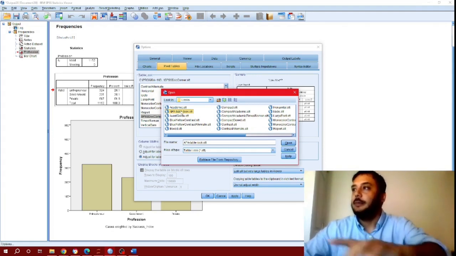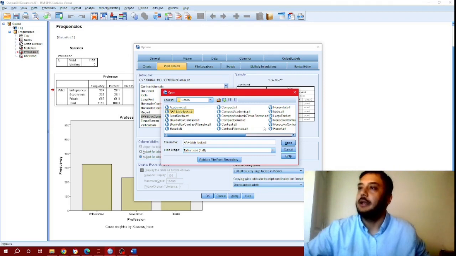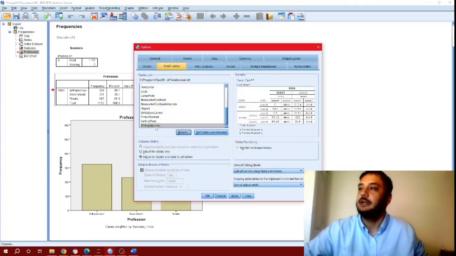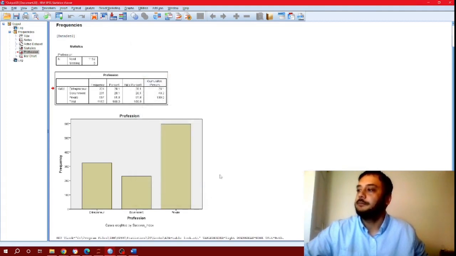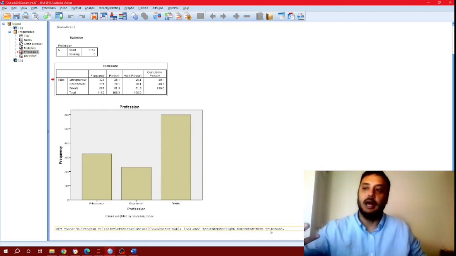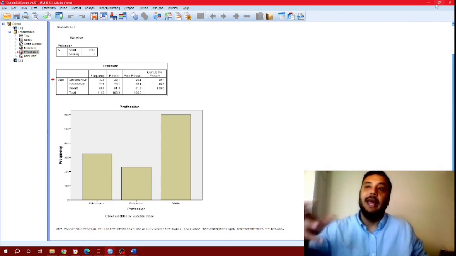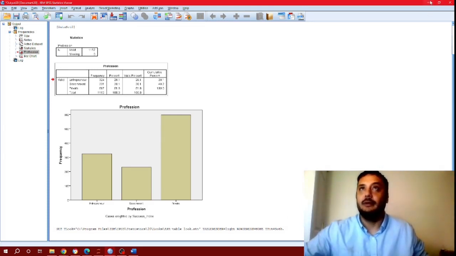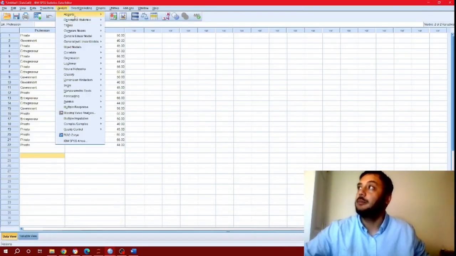Second, go ahead and bring it onto your SPSS console by clicking on it and clicking on open. There you go. It's here now. Once it's here, click on apply and click on OK. As you can see, SPSS produces this output code that says it used this path to actually apply the design to SPSS, so that each time in the future that you produce an output, SPSS will make sure to follow that design.